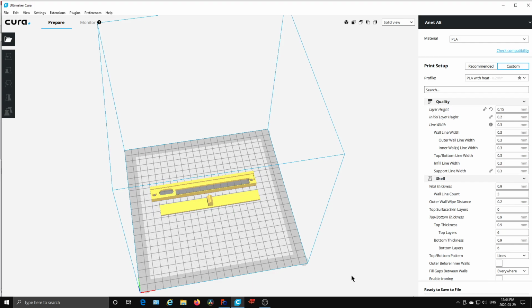Now, normally this would show how much material this is going to take. And I know this is going to take about 8 meters of filament to print this out. And at roughly 13 cents a meter, oh, it's probably a little over $1 Canadian to print this. Now, I'm basing that on the price of my filament that I purchase. So for you, it might be a little different. But it's roughly going to be $1 to print that gate out.